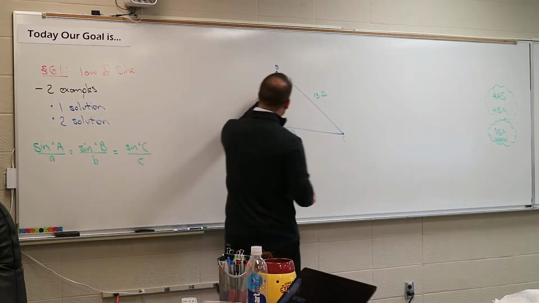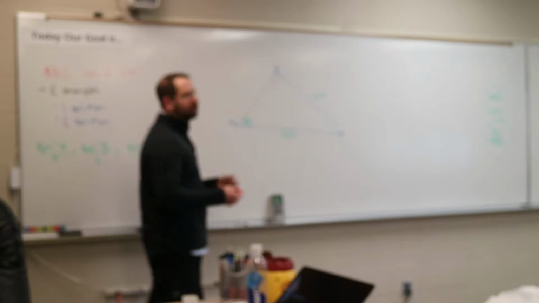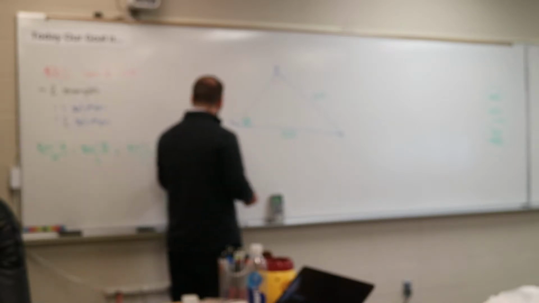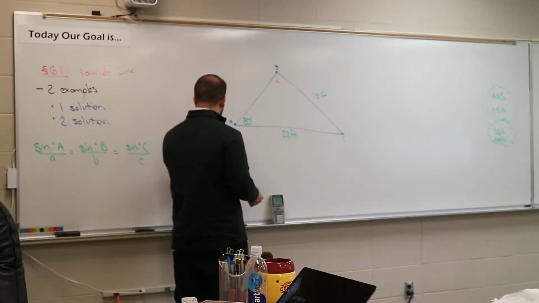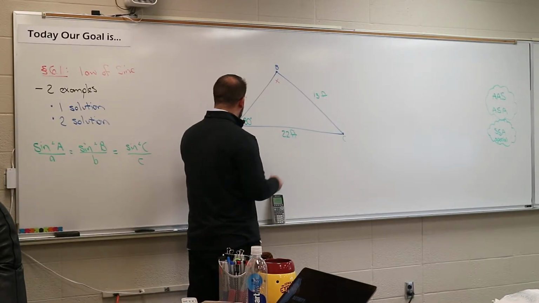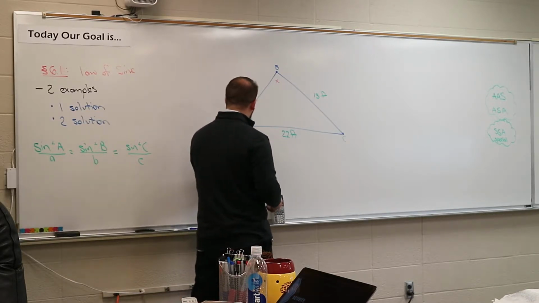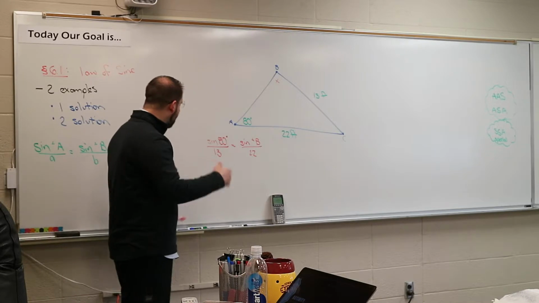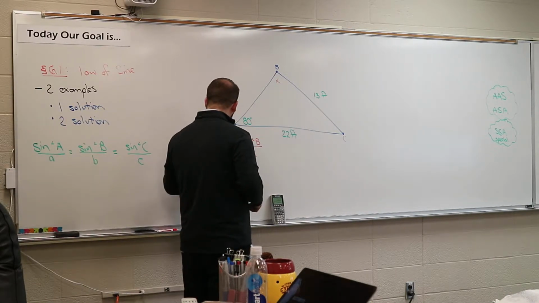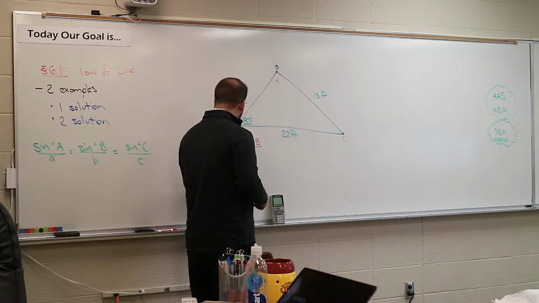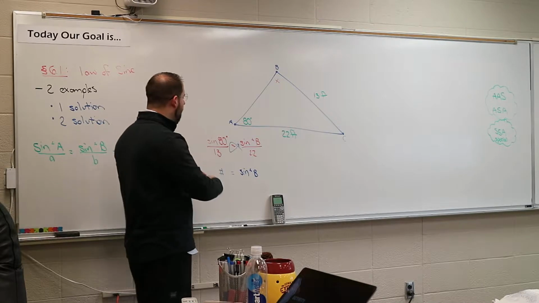To set this up, I'm going to find this angle first, because it's really the only numbers I have on the picture. So sine of 80 over its opposite wall, which is the 13, equals sine of angle B over its opposite wall. You can call it X if you will. Whatever this number turns out to be, you set it equal to the sine of angle B, because we'll have to take the inverse sine of that to find an angle.